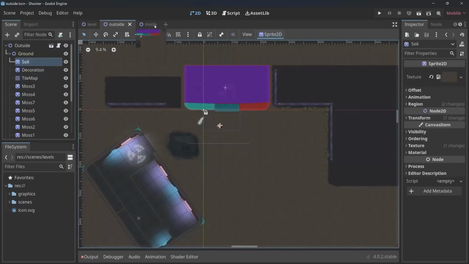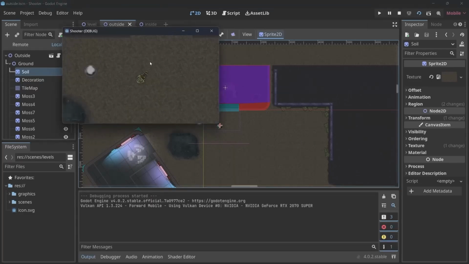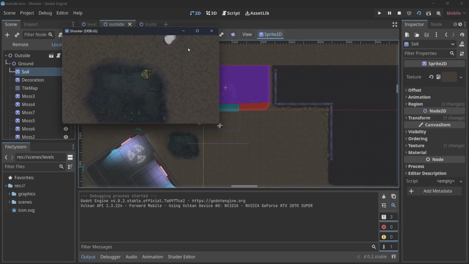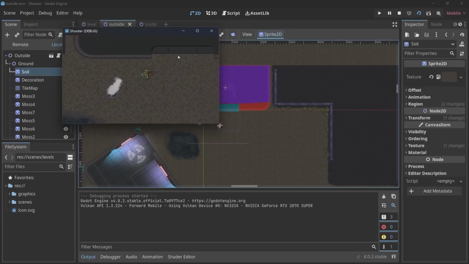At this point, I can play both of these scenes. So if I run the outside scene, just the scene itself, which I do with this icon, I can still run around. Everything is working just fine. So this is really good. We also still have the house over there, and all of this is working. Although there's going to be one change we have to make, and that is the gate entrance. This one doesn't work anymore because we have to reconnect the signal, but that is quite easily done.